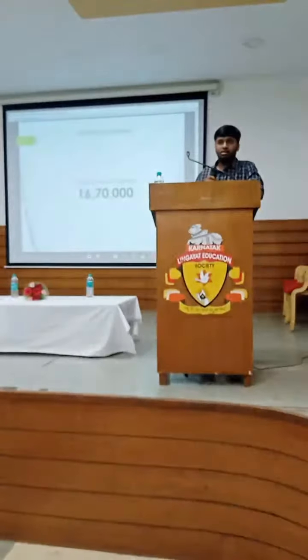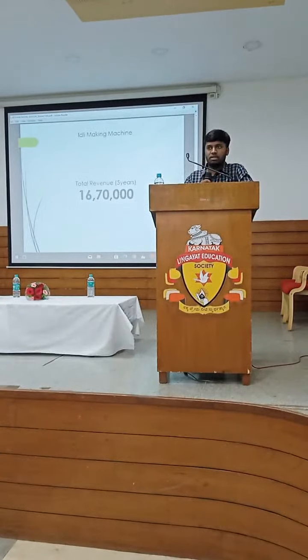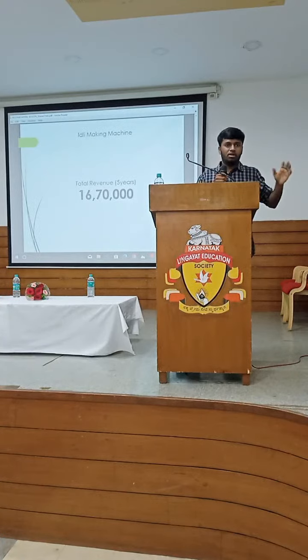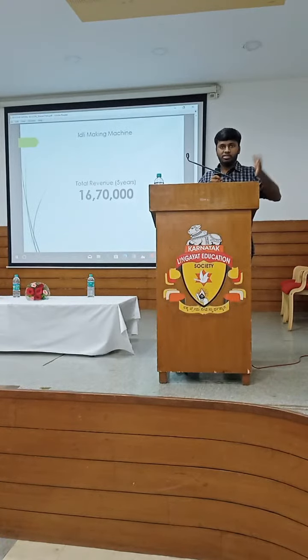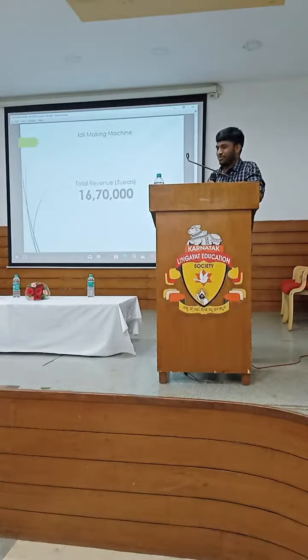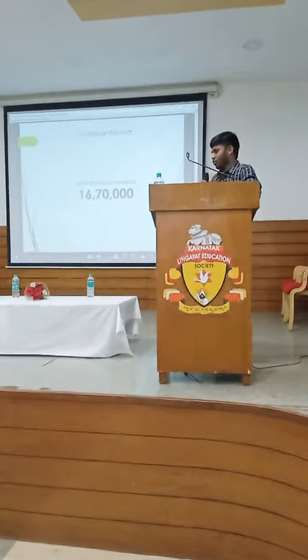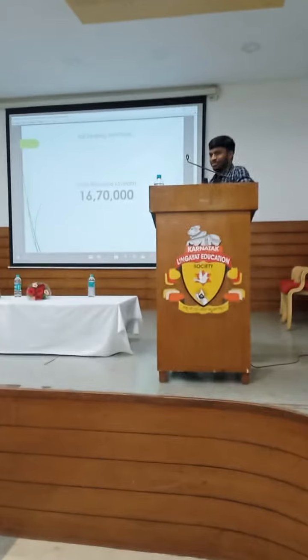And just recently we figured out one more thing we can add to this model. So any idea, what else we can get out of our customer, or from where else we can get revenue in this particular model? There is a machine, our batter is poured, idli is made, idli is served into a plate. Yeah, definitely less chutney also we can go in future, a concentrated, instant chutney, then hot water poured into it. Yes, that is one thing.